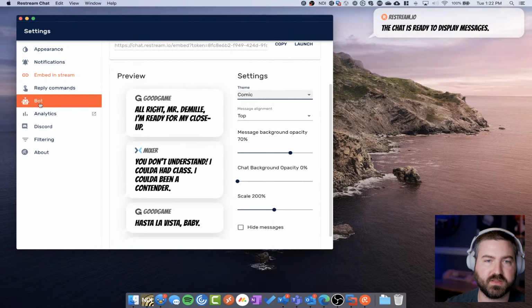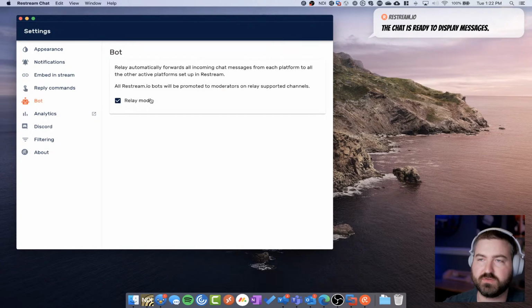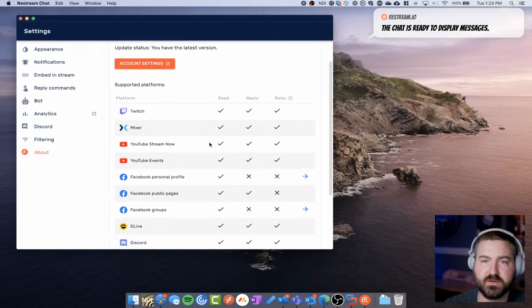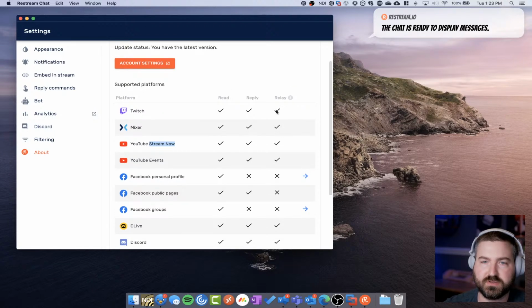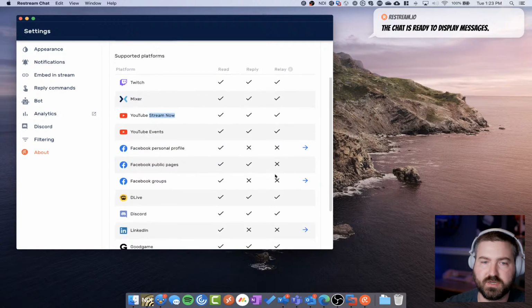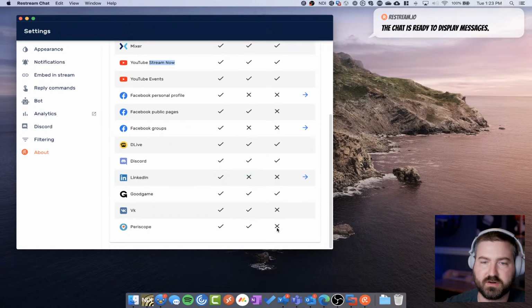Okay. Then I've got the bot turned on, so it's in relay mode. It should be relaying these messages to the other platforms. Like if I go here, Spencer's been talking to me through YouTube right here. It should be relaying, I think, to Twitch, but not to Periscope because Periscope's not relaying.